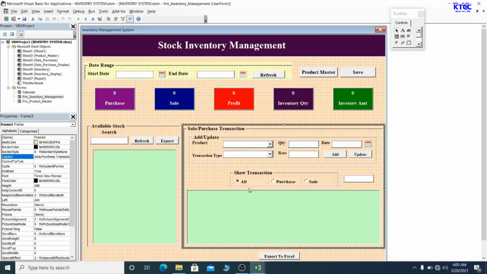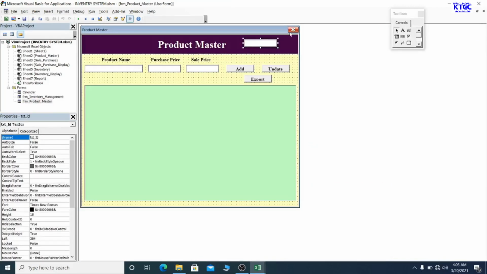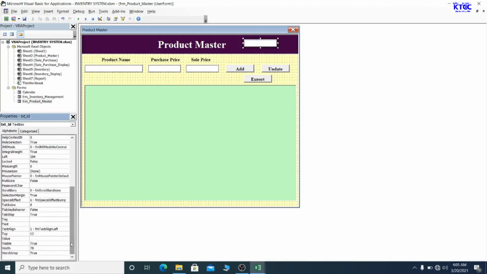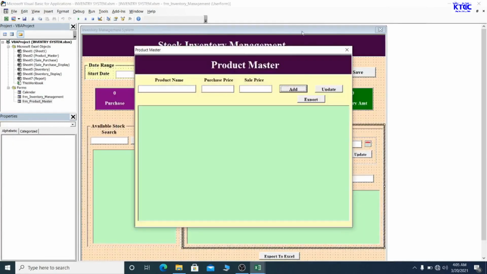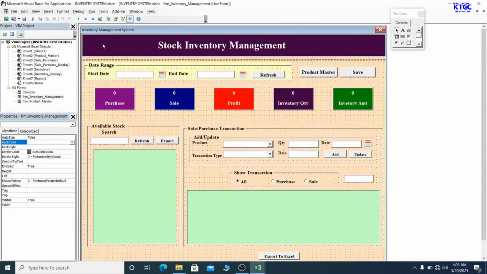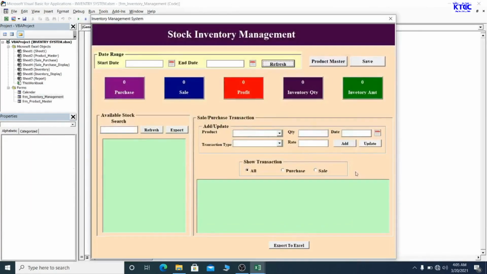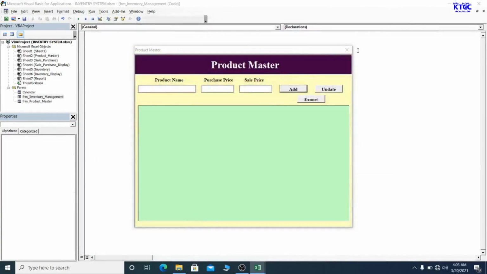And then the next thing we're going to do is go to the product master and hide this as well. So select it, and we come to visible, right? So we set it to false as well. So good, I think we are okay. Now when we run it, it should be hidden. You can't be seeing it again. So that's good. This one too. You run it, you can see that again. So you can then close it and close that.